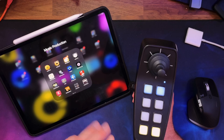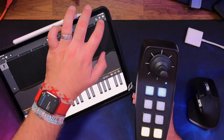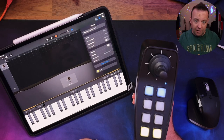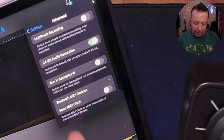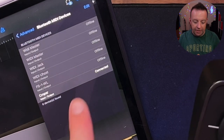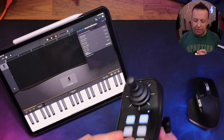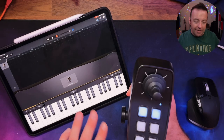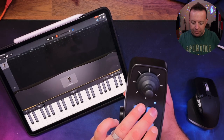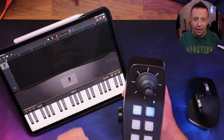I've got it connected up to my iPad. I'm going to go into GarageBand, create a brand new track — for simplicity, we'll use the piano — then go into the gear icon and into Advanced. You can see Bluetooth MIDI devices; click on there. It's already connected, but if it's not, you hold the button down until it beeps at you and you'll see it flash blue, then you can connect straight away. With two blue lights and two yellow lights, the controller is set up for single note play.